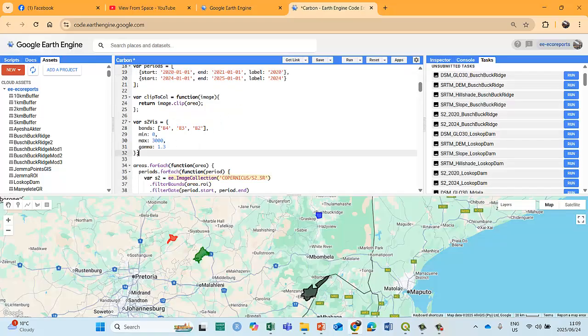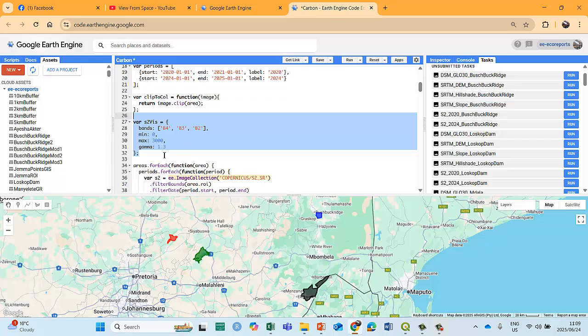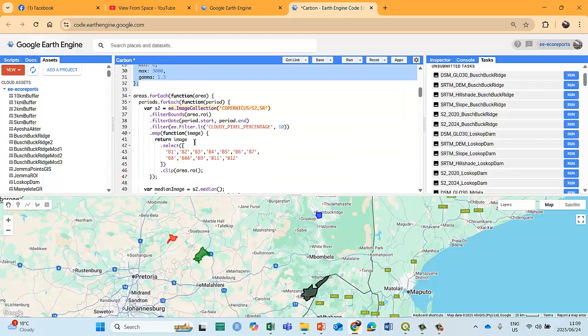I'm going to display my daytime image in true color, which is bands 4, 3, and 2. There are my visualization parameters for the Sentinel. And here is my script for the daytime image.